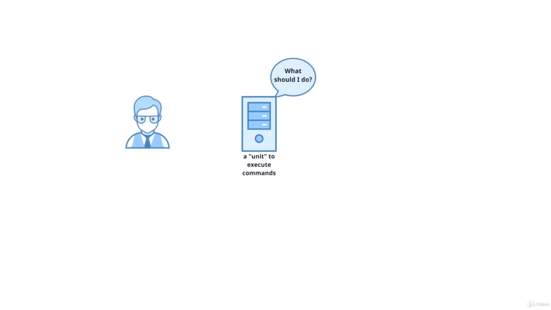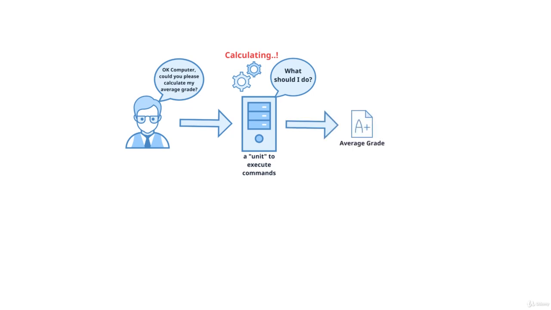In this video we are going to talk about the computer and its additional common parts. Our great computer simply executes the commands we provide it with. We just ask the computer to do something, for example, to calculate your average grade, right? And it goes executing our request. Once it's done, it gives us its answer, the calculated average grade, as in this example.